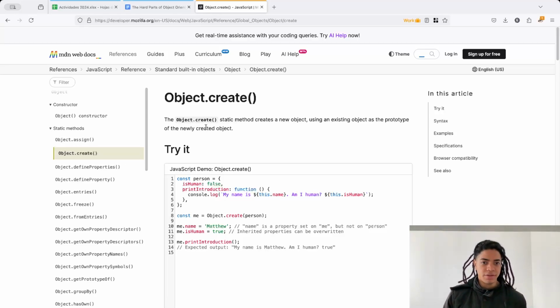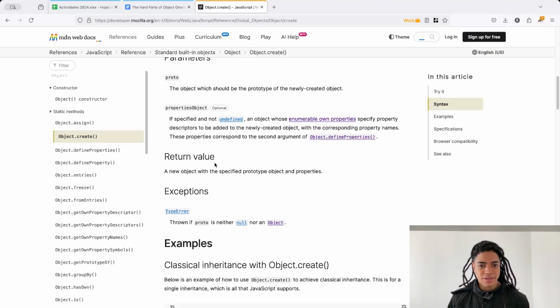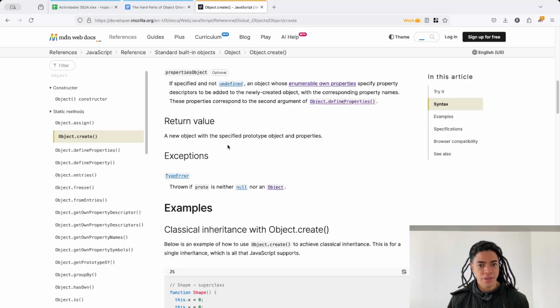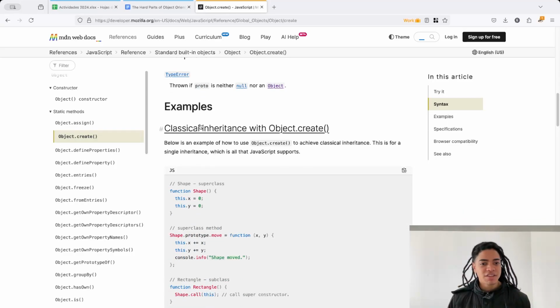The Object.create static method creates a new object using an existing object as the prototype of the newly created object. Even though this might sound quite weird, the return value is a new object with the specified prototype object and properties.